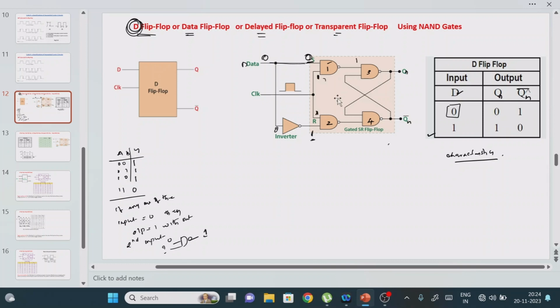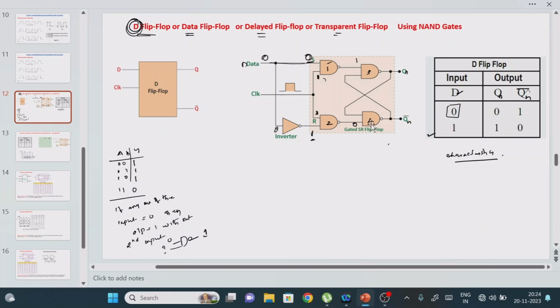Next, for the second logic gate, what is the input value? 1 1, right? So 1 1 means, according to the truth table, the output value is 0. It means the logic gate 2 output value is 0. Now the question is that finally we need to find out the Qn value as well as the Qn bar value. So if you observe either logic gate 3 or logic gate 4, we know that the first input terminal value is 1, we don't know the second input terminal value.